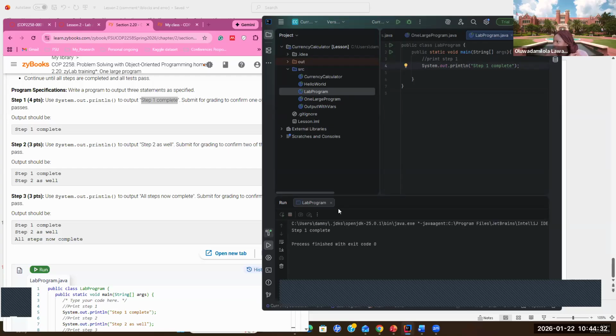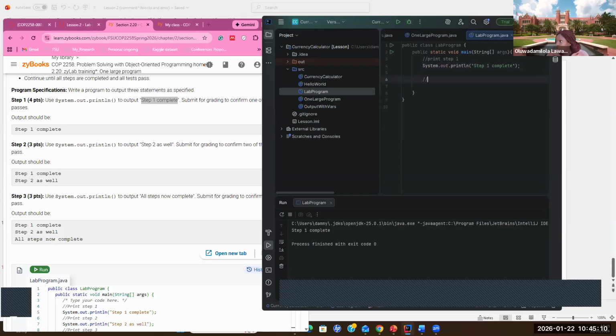Yep. So can you see also my output? Thumbs up if you understood what I just explained. Thank you. So this is what we call incremental. So I did the first step. I implemented the code and I tested it. So I need to move to the next step. What is the next step? What am I to do?